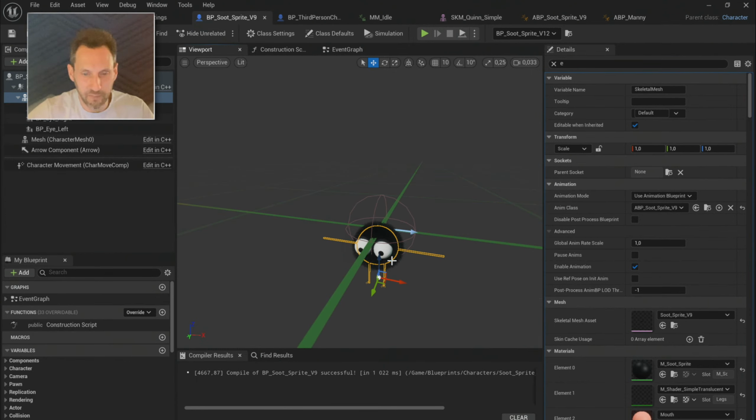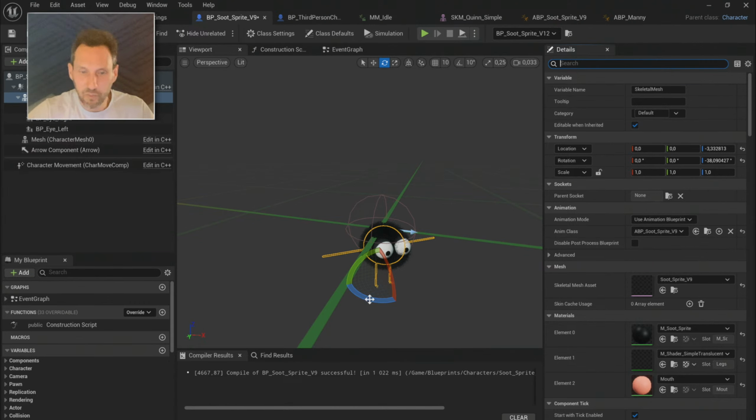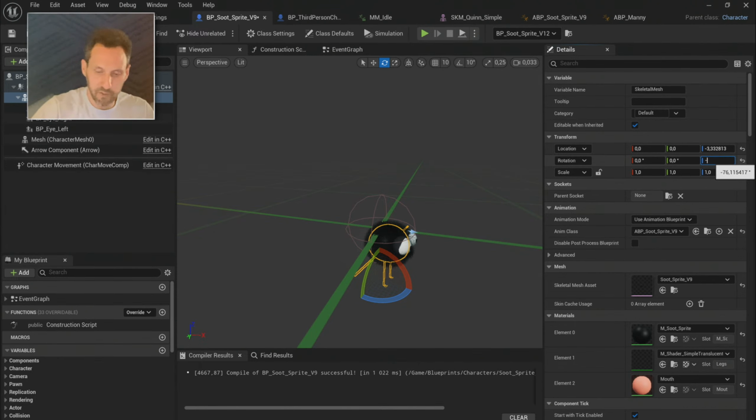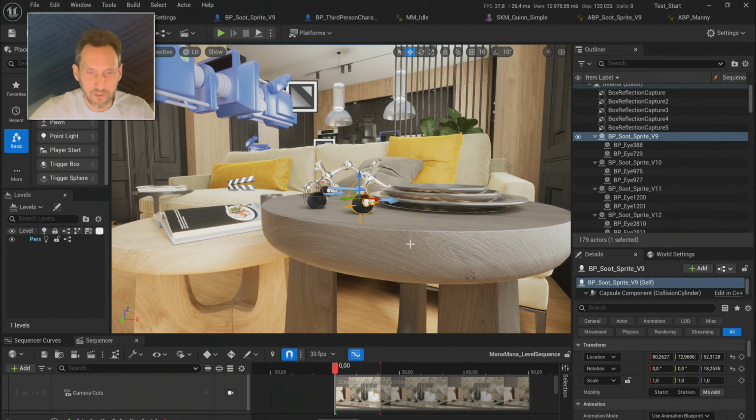Maybe I need a perspective view. Okay, so it's minus 90. I know they don't look like they are in this way I tried to tell them, but I don't care, because now I know which direction this guy is moving.